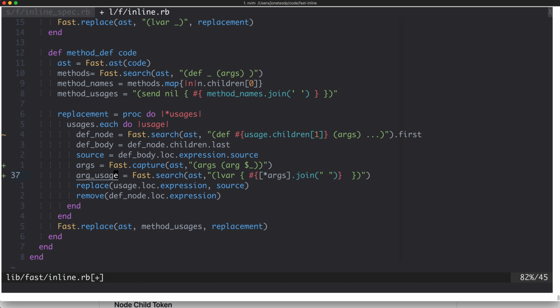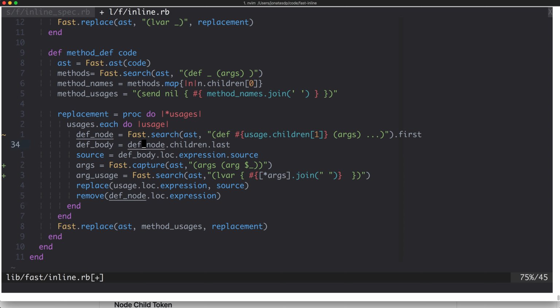So we have these method arguments that are inside this usage. So the usage is just bringing the send here, and we have the params, the arguments.